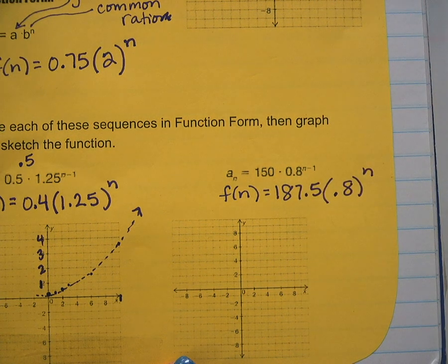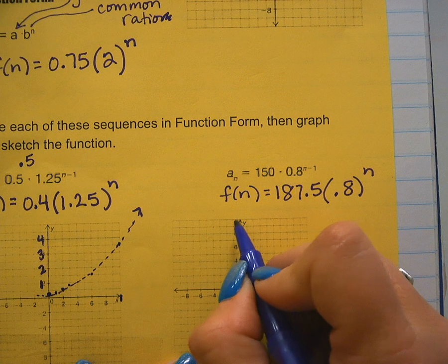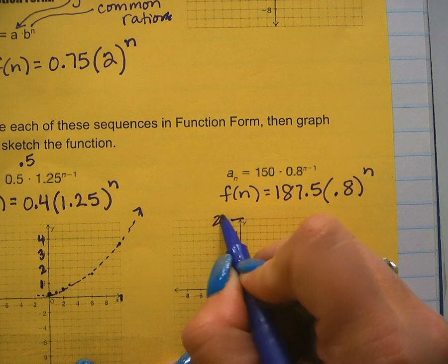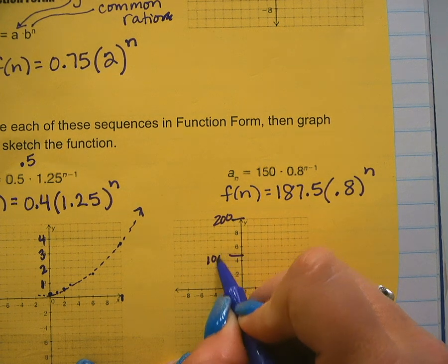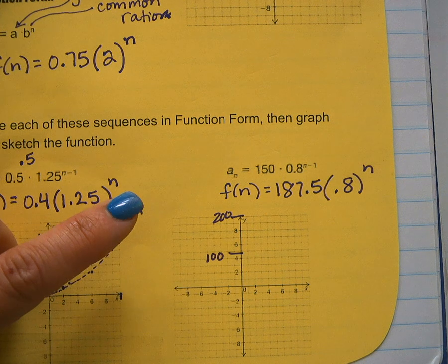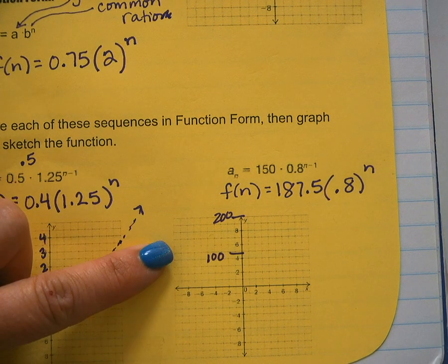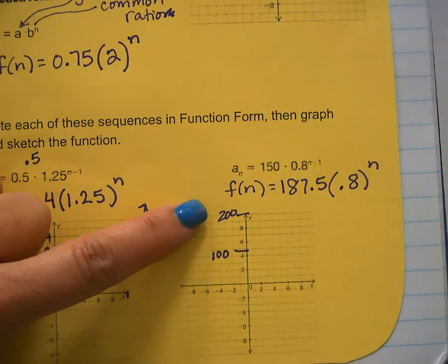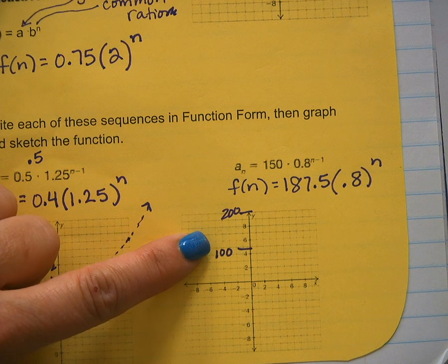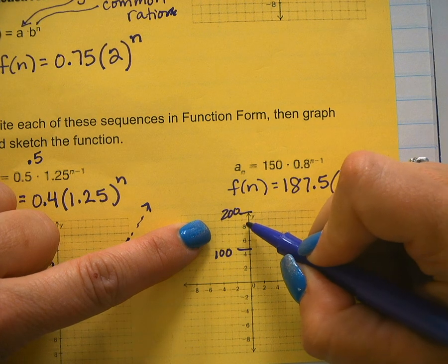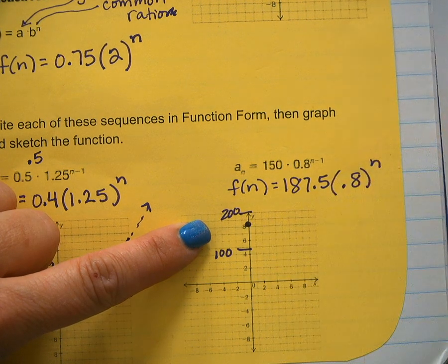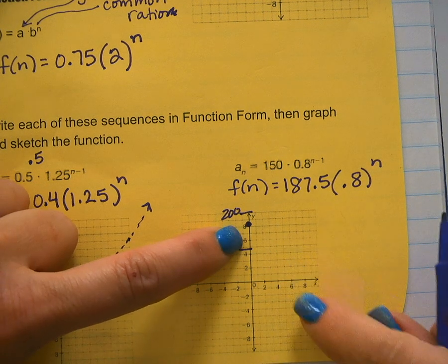So here it's in function form. And because we're running out of time, please change your y-axis. Sit down, please, to these. That means it's going to hit up here at 187.5. And I need some people to put in some numbers here.